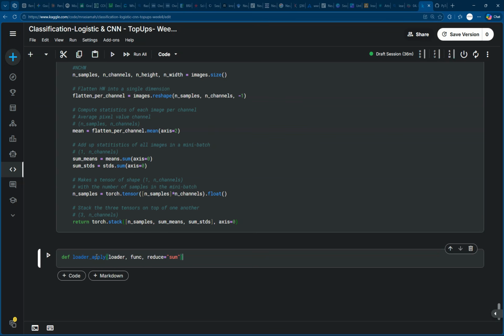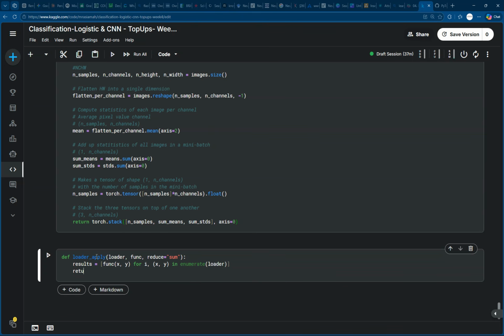Here we have our results. So we create a variable called results, then func of x, y, for i, (x, y) in enumerate of our loader. All right, we have our results.